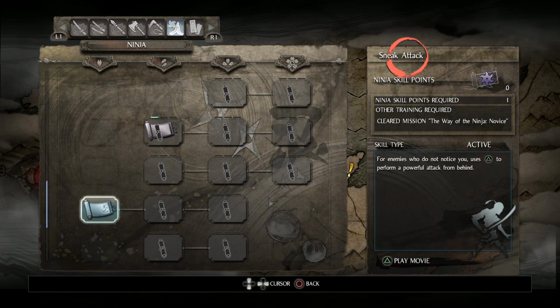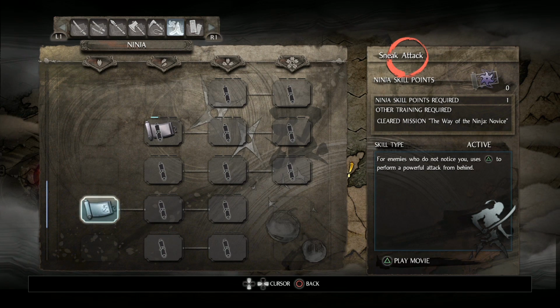Sneak attack is an absolute must. For enemies who do not notice you, use your triangle button to perform a powerful attack from behind. When you've spec'd out for as much damage from behind as you can muster, that is an absolute bonus. You can one-shot a ton of enemies in the game just by sneaking up and hitting them from behind.